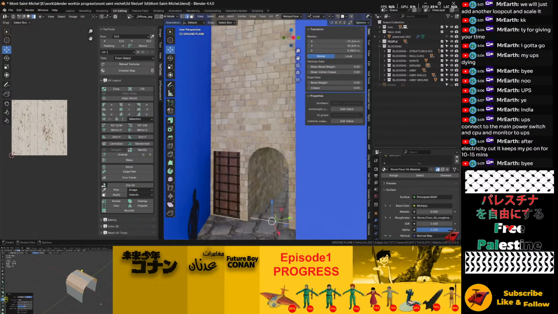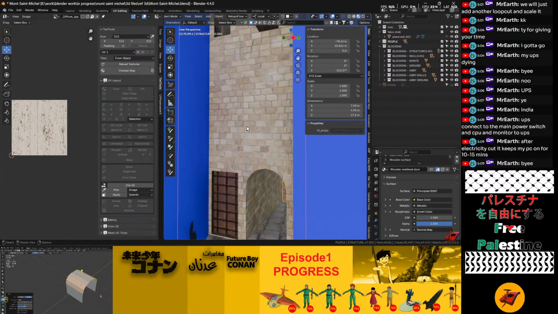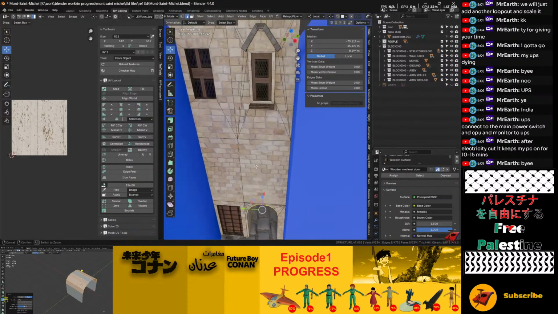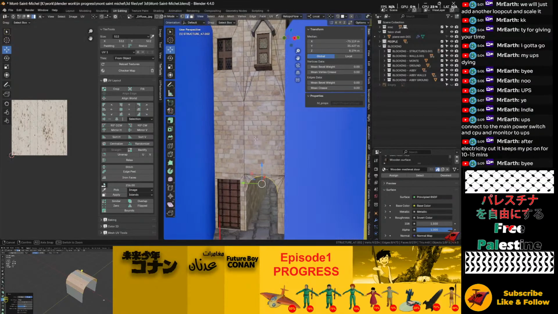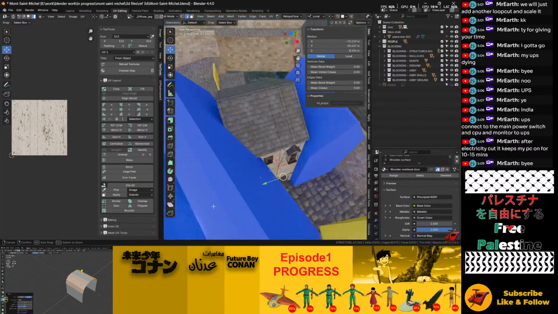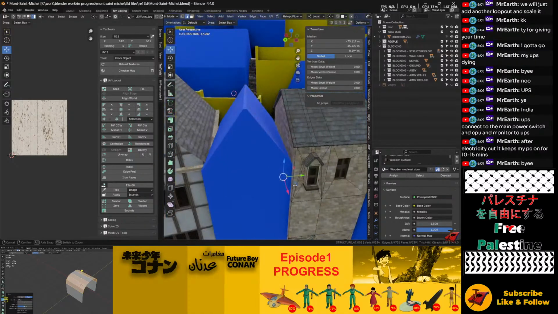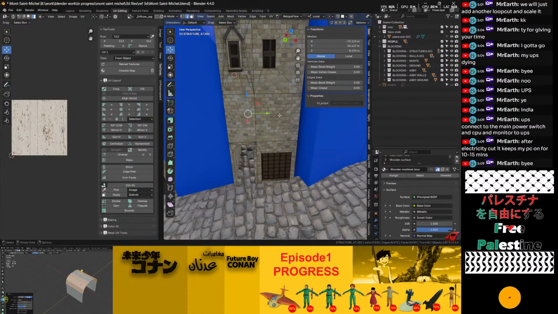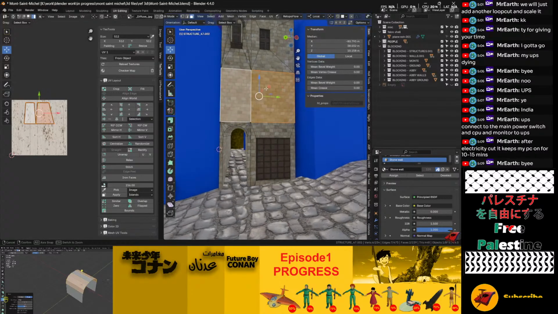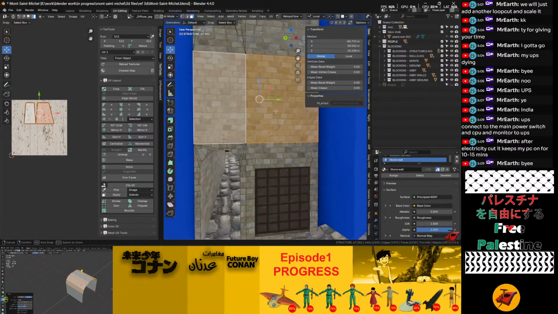One more thing we need to do, I think. Need to add some windows and stuff like that here. First we need to take a look here. Is it possible? Yes, it's possible. Okay, let's do it.